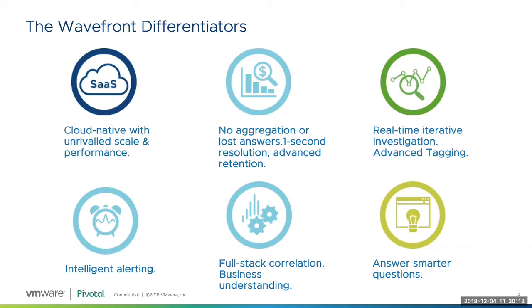And we use that exact same querying and correlation capabilities to drive our alerting. So you can alert on what's really anomalous, what's really real. No more false positives, no more alert fatigue, because your alerts are more intelligent. All these things combined allow you to drive to smarter questions and get them answered. No more saying, I want to see a summary of everything, but now you can say, I want to see anomalies based on forecast models, or anomalies based on a standard deviation, because that's really what drives my business.